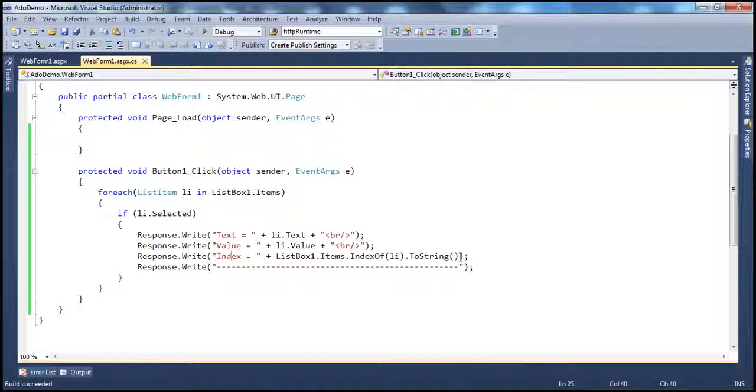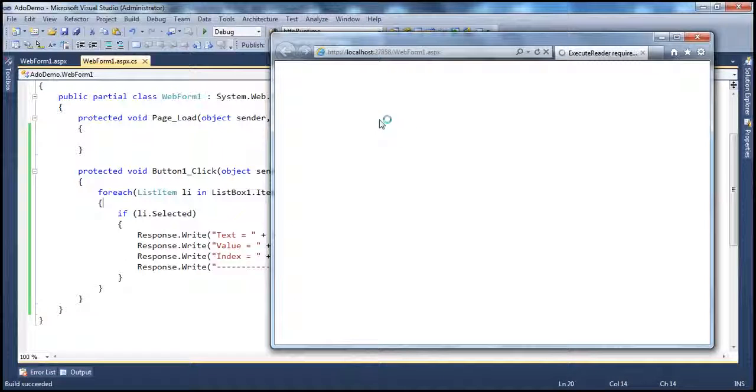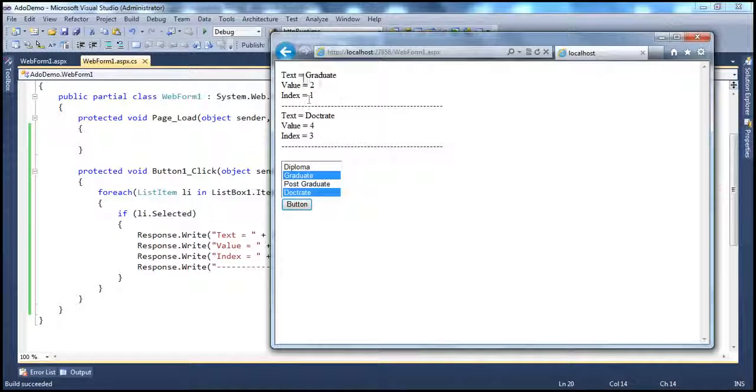All we have to do to fix this is put an HTML break here, and another break there. So now if we run this, it should be properly formatted. Okay, let's select graduate and doctorate. I click that. Now text, value, index, text, value, index.